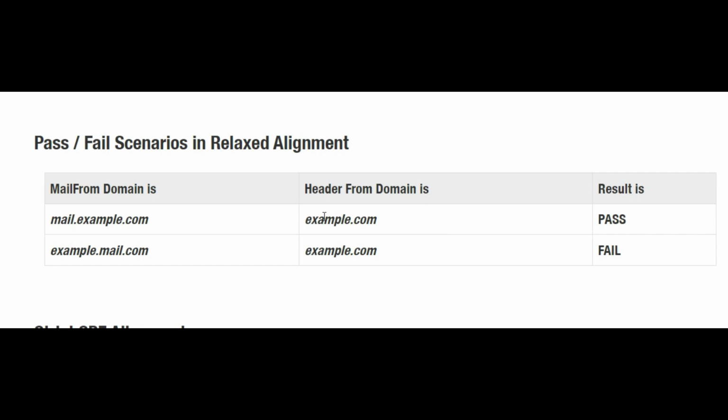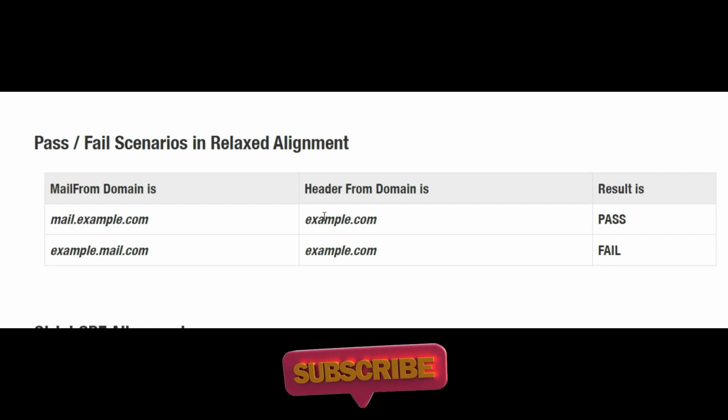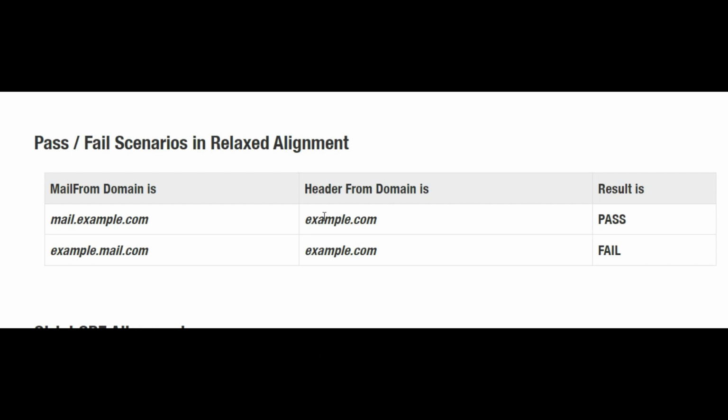And if you have example.mail.com and the header from domain is example.com, then it fails. Why? Because the domain name example.mail.com and example.com are clearly different domains. That's the reason it fails. But in the first case, mail.example.com is a subdomain of example.com, so that's the reason it passes.